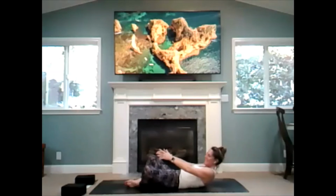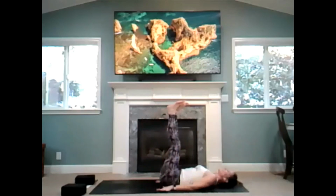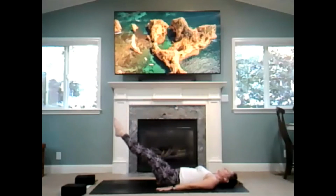Don't forget to breathe. Nice. Stretch your arms overhead. Bring your feet up to the sky. Hands on either side of your hips or underneath your bottom. You can lift and lower your legs.